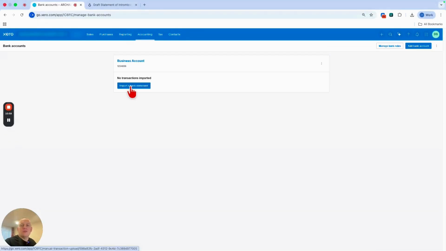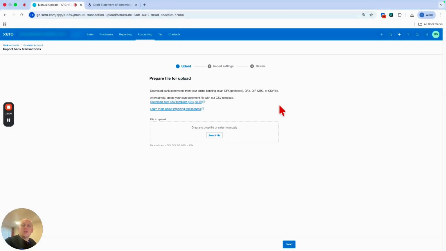I'm going to now import a statement. To do this, you need a comma-separated value bank statement. All business accounts enable you to do this. It depends when you set up your Xero account, but ideally import all of the bank transactions that you can. A slight difference will be if you've got a Xero account and you're setting it up for a company that's been around for a long time, it's got multiple years of reporting. You don't want to import all of your bank transactions.